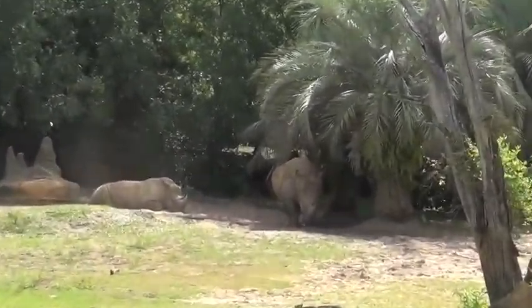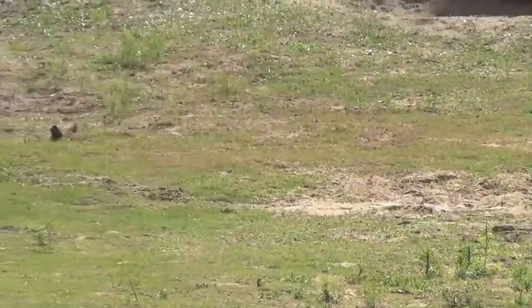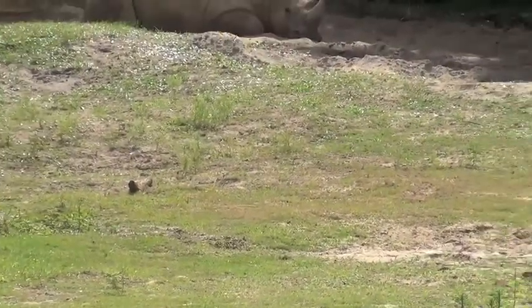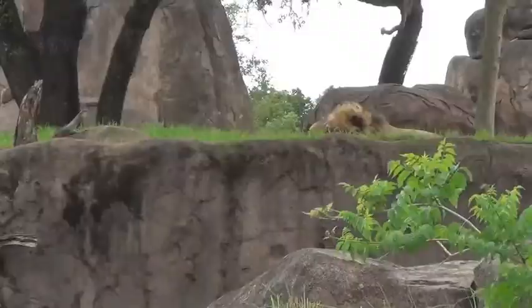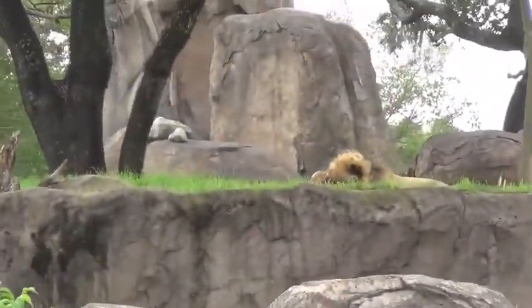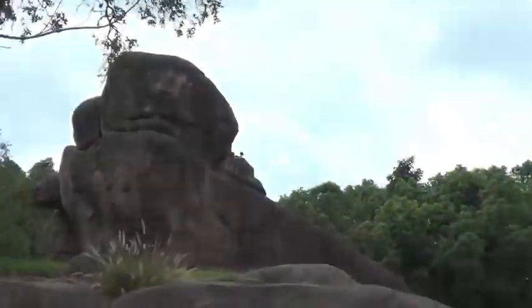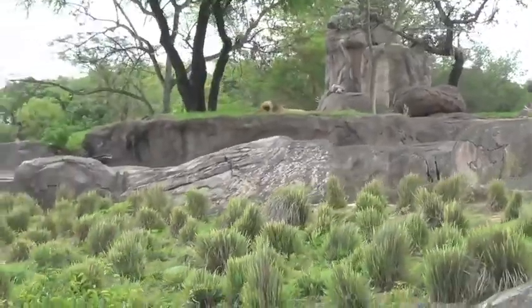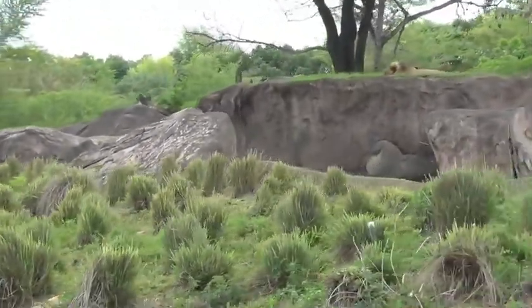They weigh 4,000 to 5,000 pounds. Despite their size, though, they're very vulnerable to poachers because they have such poor eyesight. Larger, but much less aggressive than the black rhino. On the ground close by, we'll head up the other side. On the right, there are some brown animals. They're bontebok, with the white flashes on their face. Very rare sight. Bontebok are pretty much extinct out of the wild. You'll only see those on reserves.